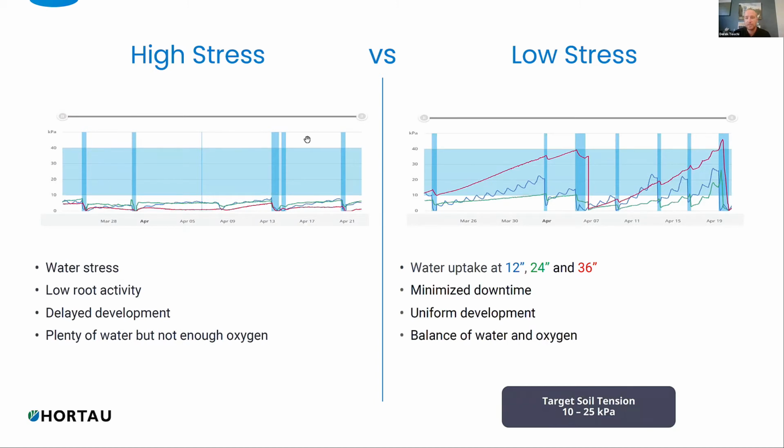Okay, so let's take a look at what this early portion of the season looks like in some soil tension graphs. So on the left, this would be a high stress pistachio field. And what you would typically think a high stress field would be, you'd think of dry soils, but remember 0 kilopascals is saturation. And so the longer you're at saturation, there's less root activity, there's less plant available water, and you start seeing water stress and slower vegetative development and slower root development, as well as more likely to leach fertilizers and leach nitrogen within the soil.